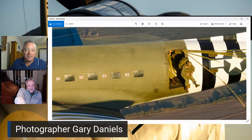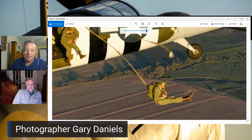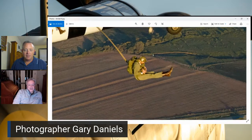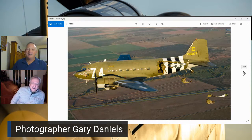And zoom back to the guy that's left the airplane. He's just below the tail. Zoom in on him, just below the tail there. He is in classic, perfect aircraft exit attitude there. He really looks fantastic. We wanted to make sure the guys coming out of the plane were in pretty good shape there. We didn't want guys upside down, because that happens. Right.